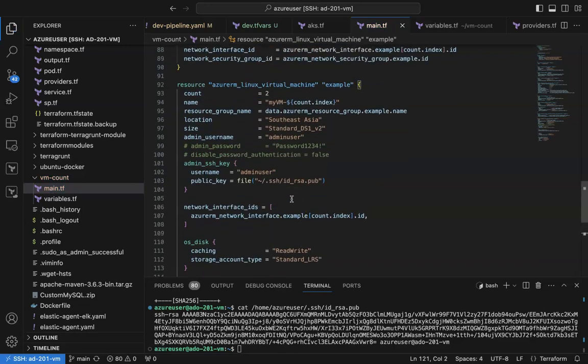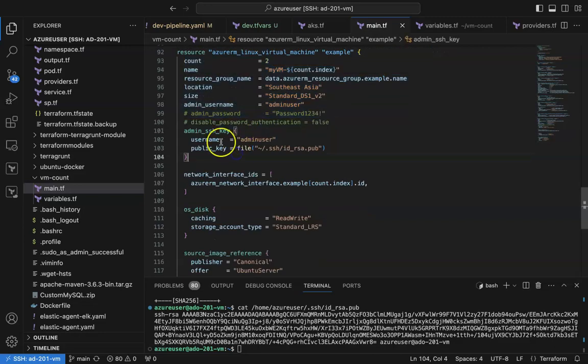All right, so this and all is normal. I'm not talking about this one. The interesting one is this one. I'm using an SSH key based method. Here there is a username called admin user, and there is a public key which you are using, .ssh/id_rsa.pub. This is the public key you generated just before. The same thing I'm using as the public key to provision, to keep this particular public key as the provisioning part for your virtual machine.